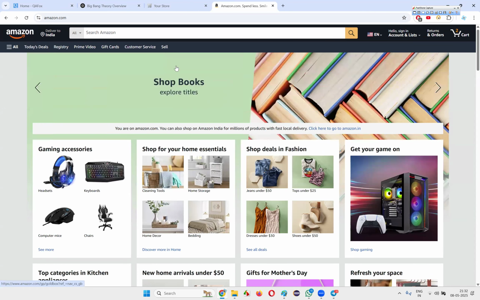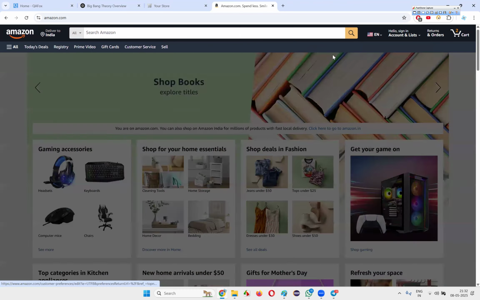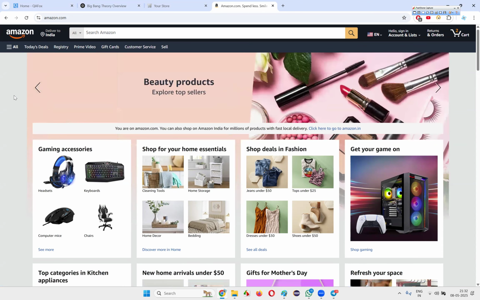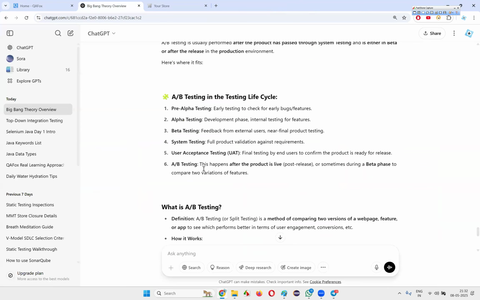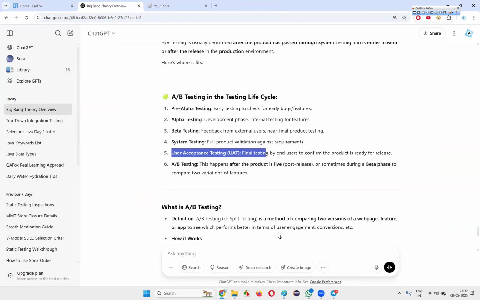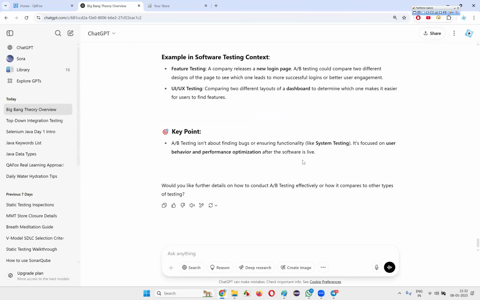And next time, orange color. Which one is working best for them? They want to see. A/B means either A is working or B is working. If most of the people prefer B, they'll go with B. If most of the people prefer A, they'll go with A. After releasing the software into the market, after the product goes live, A/B testing will be performed after user acceptance testing, they are saying.